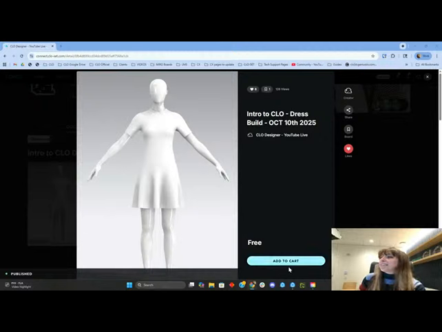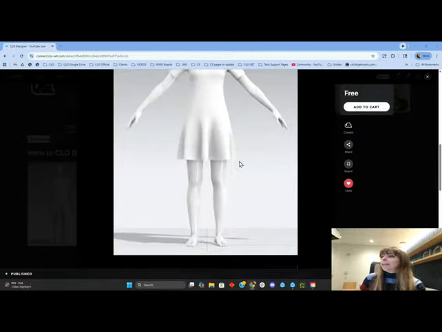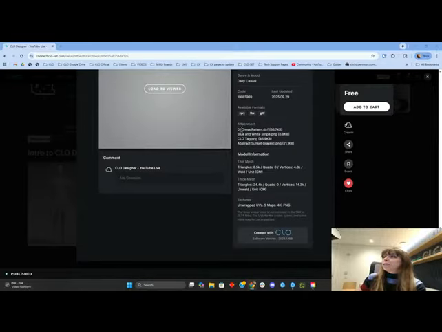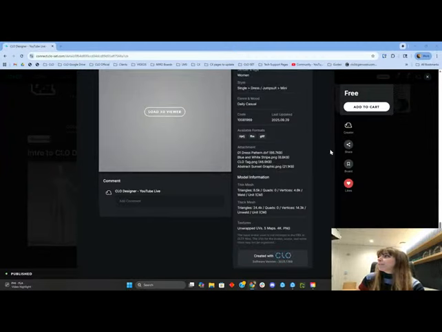So within this, we're going to add it to our cart. And once it's added to your cart, we can just go ahead and check out. Again, just to point out, this has the completed garment that we're going to be building. And if you scroll further down in here, something nice is we can actually see that there are attachments. So we have a DXF, so we're going to actually build it from a pattern. There is a stripe we're going to be using. There is a tag, as well as an additional graphic. So we have a few different things that we're actually going to be able to use and apply.